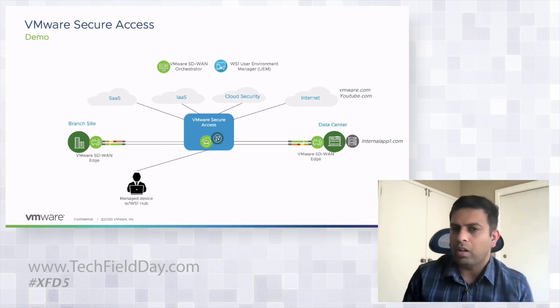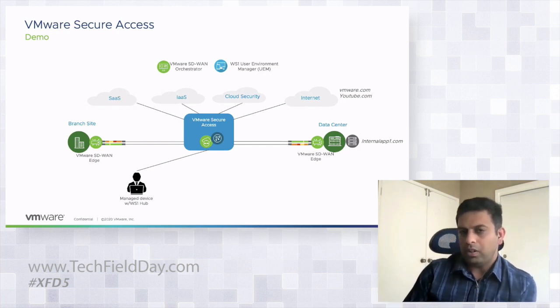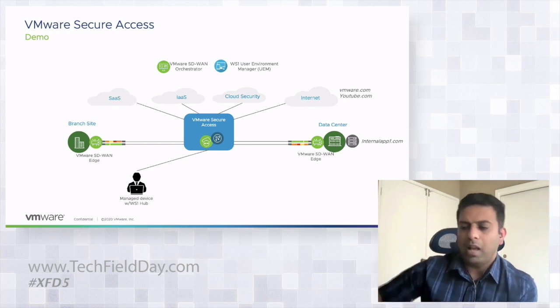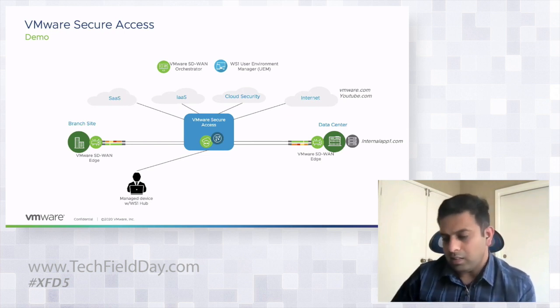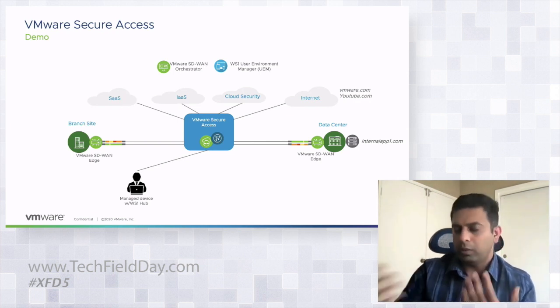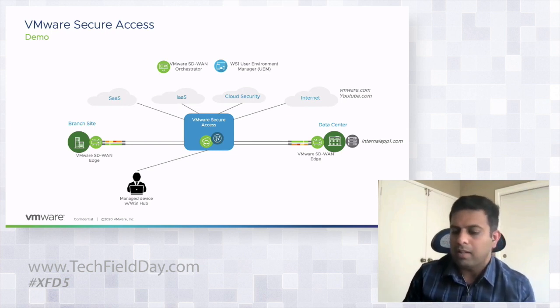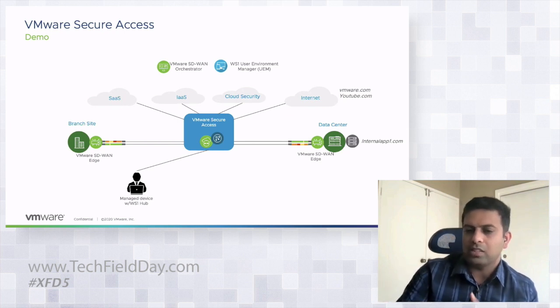It's called internalapp1.com. And what I'm doing is I'm just letting the user access VMware.com and YouTube.com. So we don't have the Cloud Web Security component yet, but when the Cloud Web Security component comes in, the admin will have more flexibility in terms of configuring categories, like URL categories and stuff, to become more granular with respect to what they want to allow going to the internet, right? And then in the same device traffic rules, I have internalapp1.com, that's the application which the user is actually allowed to access, right?